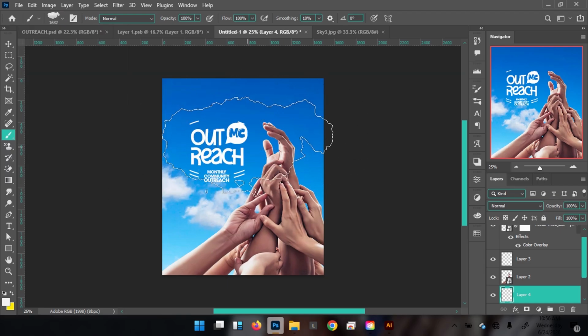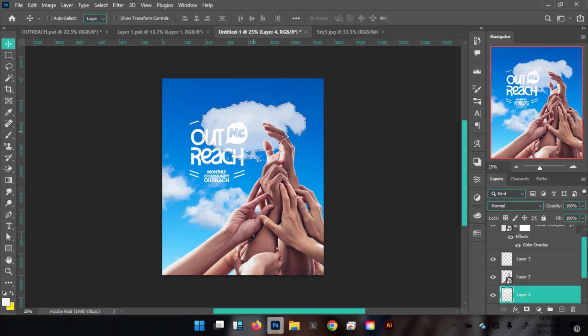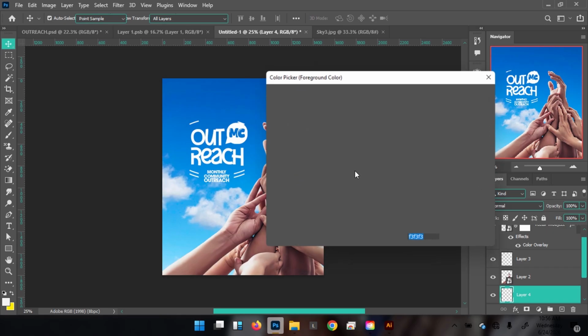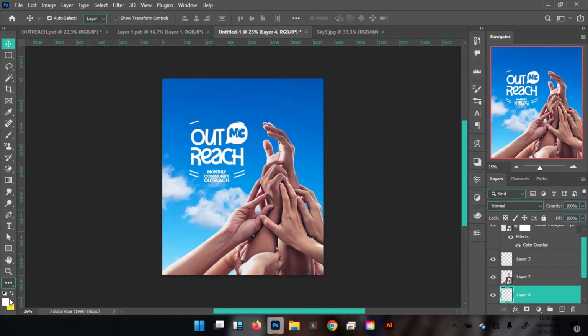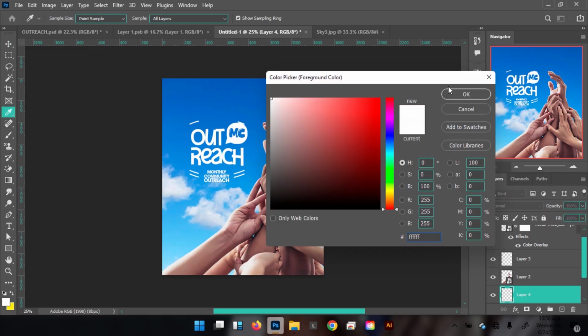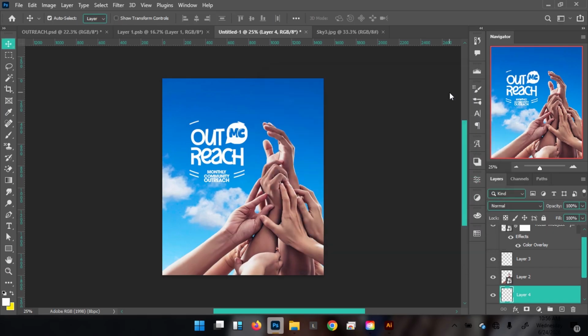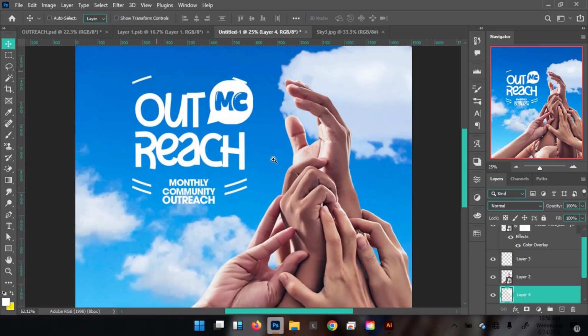Now I use this interesting preset. Okay, like so. Then I moved it and the color is just pure white. So I'll change it from here. I'll left click and change it to pure white. Okay, so B for the brush, left click, V, and then move it like so. Okay, very good.